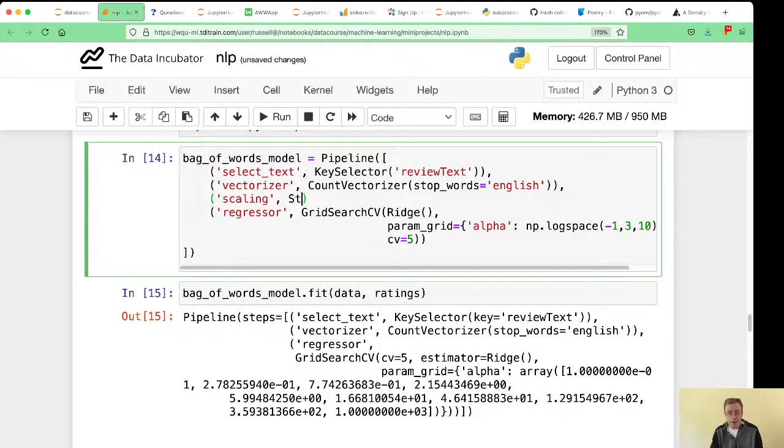I will put in the standard scaler right here, for example. Well, I can't use standard scaler because I have a sparse matrix. I might use the max abs scaler right here to scale my feature matrix. Why didn't I do that this time? Or should I have done that this time?